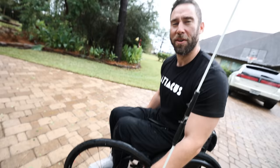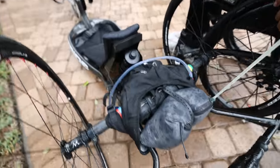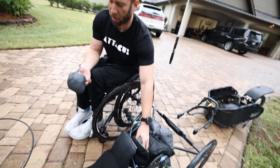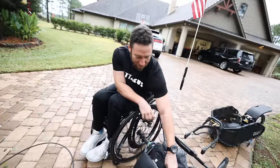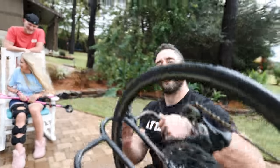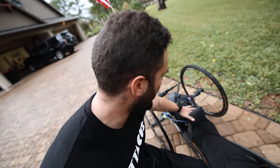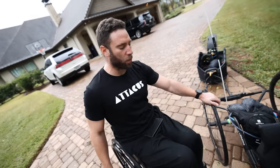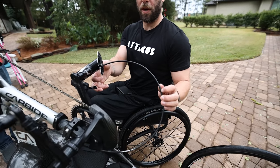A CamelBak from a cheaper company — not included — strapped on, with some folding spare tires underneath strapped on with Tailfin straps. A lightweight rain jacket — thank you very much Burgh House. A light — thank you very much Garmin — that's actually a really well designed piece of kit, unlike the rest of this bike. It's a very powerful light, also good for safety. It's also supporting my head and neck and it's incredibly comfortable. That's one thing they made right — it's a very comfortable bike.